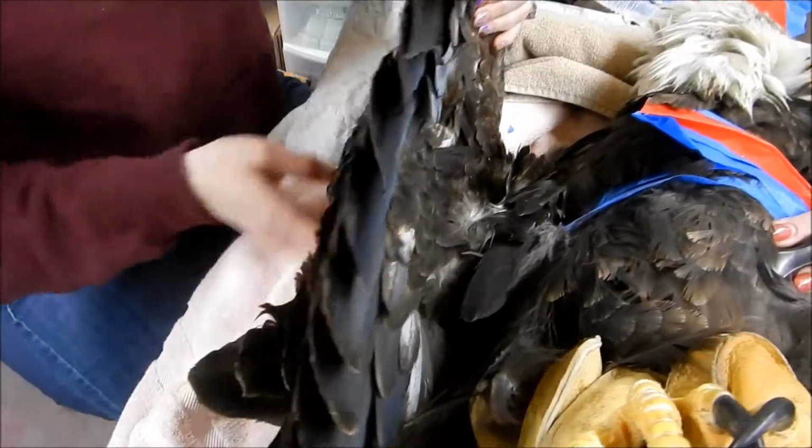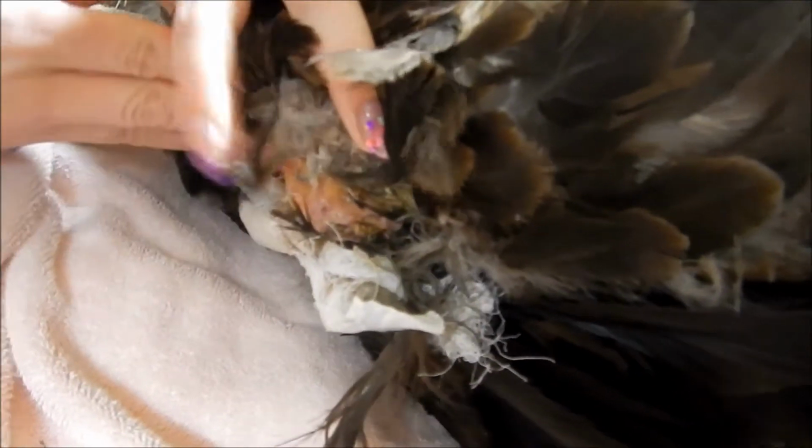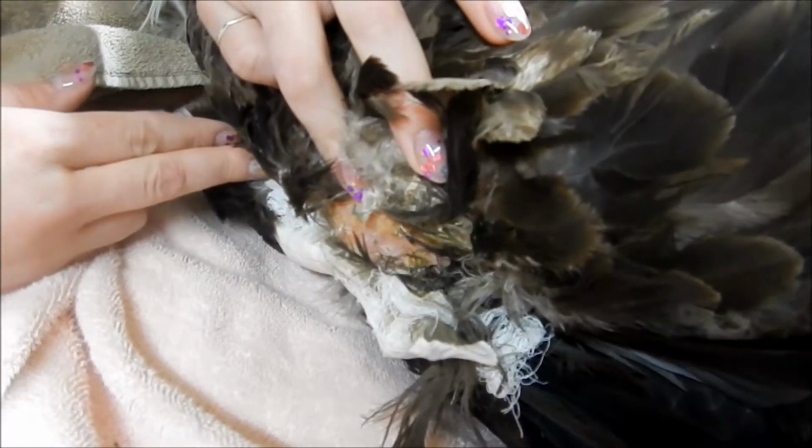So where we have pins is actually on this side over here. So you can see this here is actually our external fixator, and it's actually inside of the bone. And all this gauze here is what we're going to be taking off. We're going to be looking at each pin site, and we're going to be cleaning it and then redressing it.